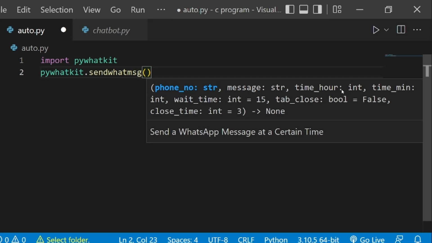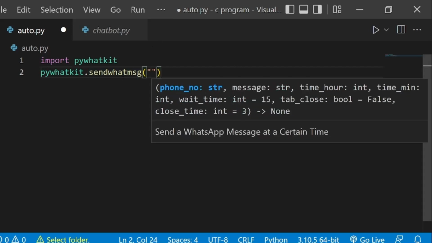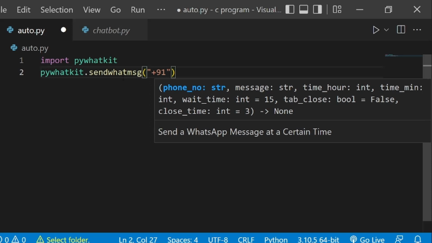and then time in hour, and then in minute. You can read it over here. And I'll just write a number. You need to first specify the country code whenever writing it. Yeah, 91, and then a number. I'll not write the number, for obvious reasons. And you need to give a comma after that, and then the message as a string you need to pass. Like, I need to pass that person the message as hello. And then what time you need to pass the message, you have to specify, like hour and then minutes.